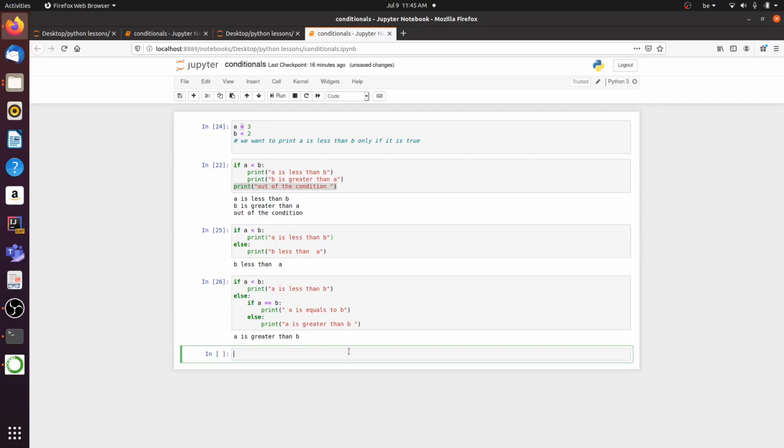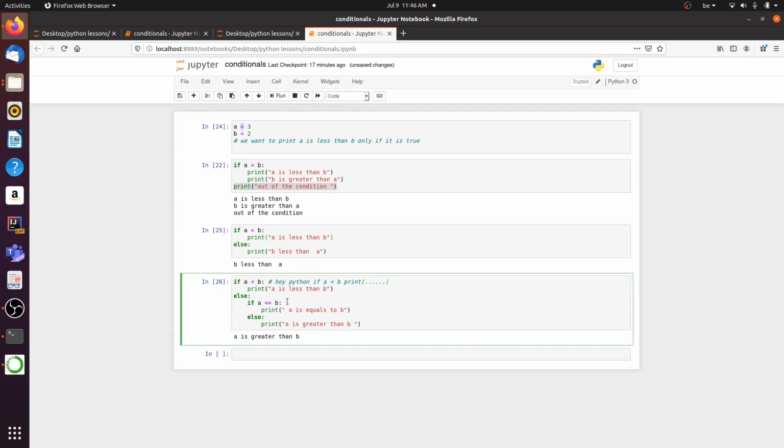So that's a way of doing this in Python, in the case you have several conditions to test, like equality, greater than, less than. So I'm going to explain the code right here. I'm going to type the explanation. I say, hey Python, if a is less than b, print blah blah blah.